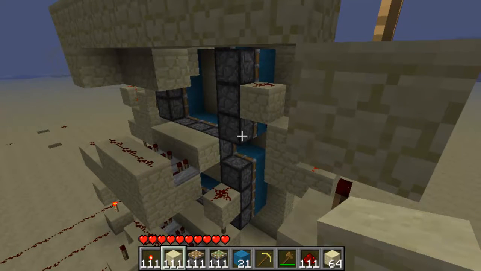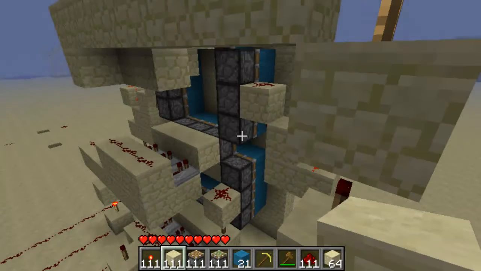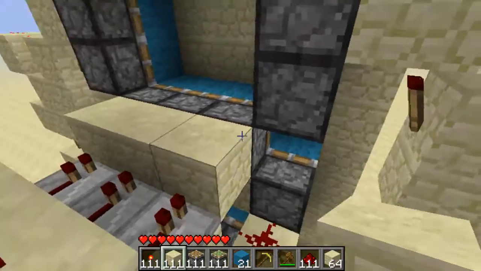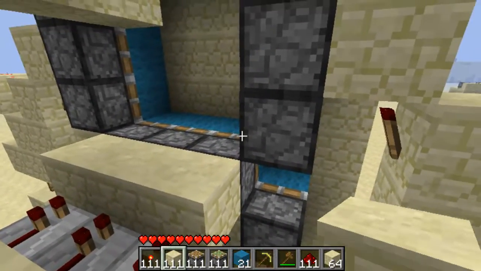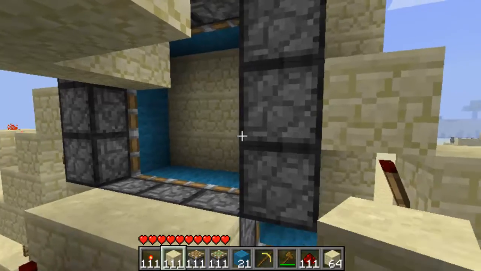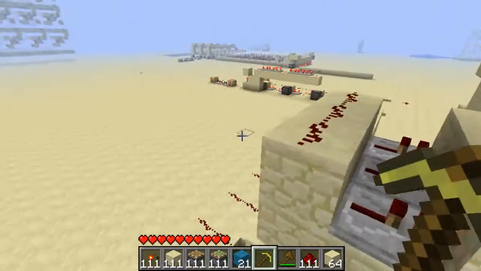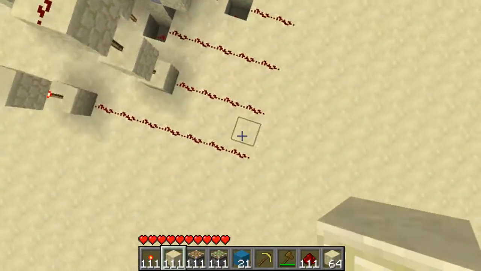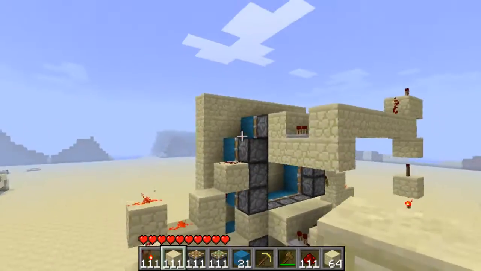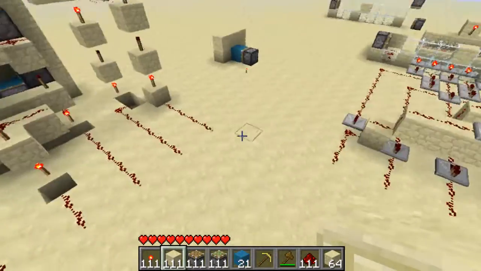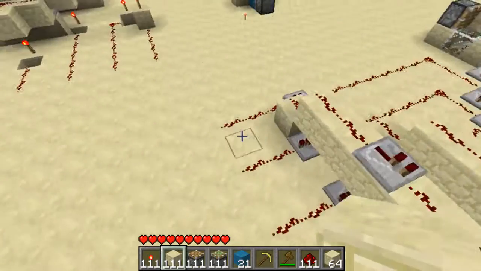if it's your first time doing it, I would recommend testing it fully before you move on, because sometimes you can come across a few glitches with the pistons. Well, not really glitches, but bugs with your 7 segment display, like I said before, where a piston could be powered when you don't want it to be. So you need to make sure that you've moved all your wiring around so that it's only powering the things that you want it to. Okay, so in the end you should end up with 7 lines of wires, 1, 2, 3, 4, 5, 6, 7, all going up to the different sets of pistons. Now, with these 7 lines, you can display any number you want.